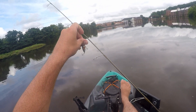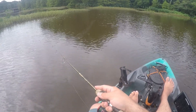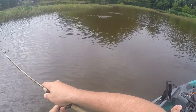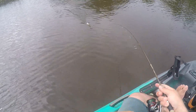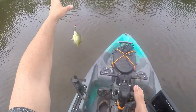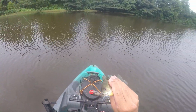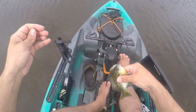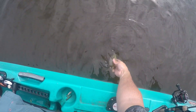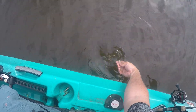I still have the bluegill color on here from when I rage quit the other day. It's a fish — that's about as good as I can ask for on Otaga Creek. Old bluegill — he wanted it too. Got all three trebles, doggone it — now he's going to be a pain to get off. There's our little bluegill. Got all the trebles out of him. It took me a little longer than I would have liked, but I left my pliers at home like a dummy. There he goes.